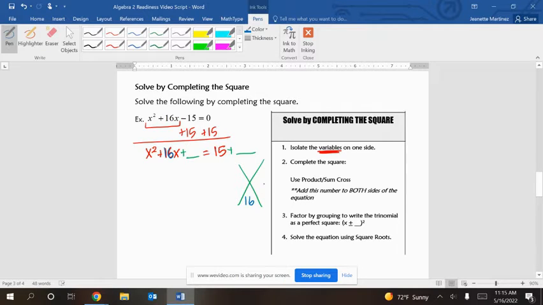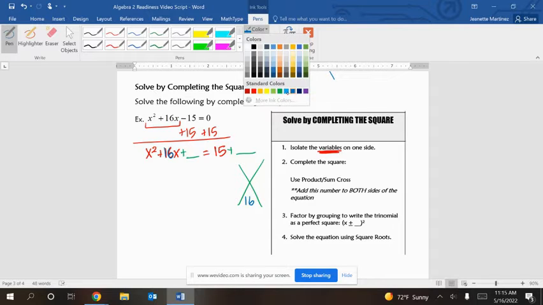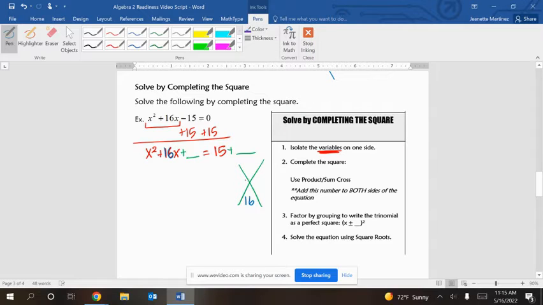We don't know any other part here because I don't know what C is to do A times C to put it up here, and then I don't know these two. However, the way completing the square works is you have to have these two numbers exactly the same. So if I know it adds to 16, what two numbers have to go here? If they're exactly the same, it has to be a positive 8 and a positive 8. Those are the only two numbers that, for them to be exactly the same, will turn into 16 when you add them. So I'm going to go backwards.